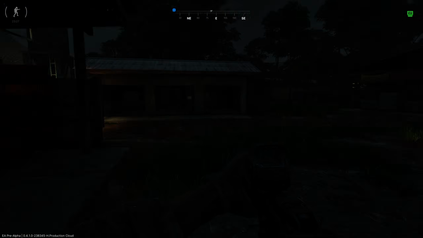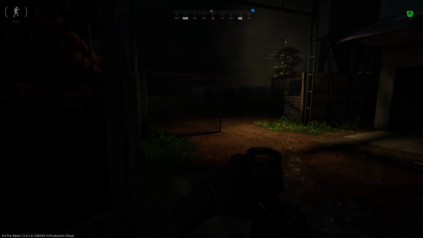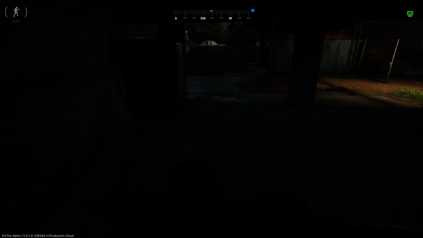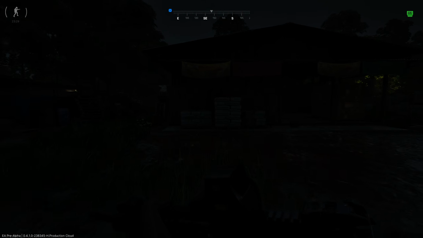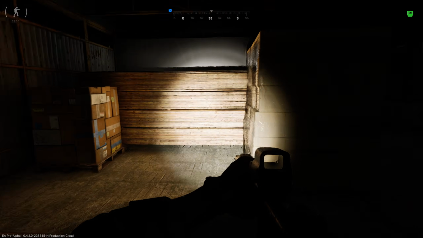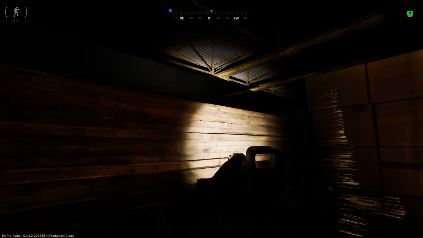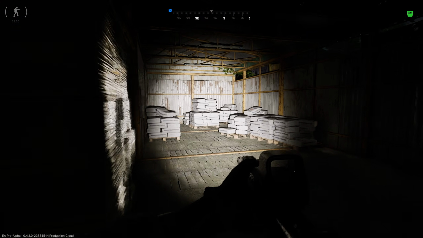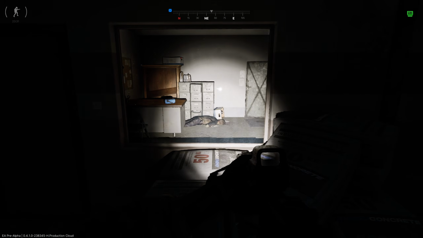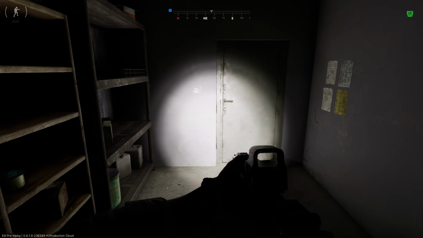I would say more often than not, what you're looking for is a dead body. Generally, if someone goes missing here, it's because they are dead. So we're just going to take a quick look around. Switch on the flashlight. That could very well be the person we're looking for.